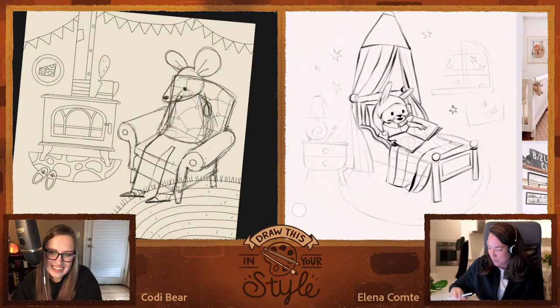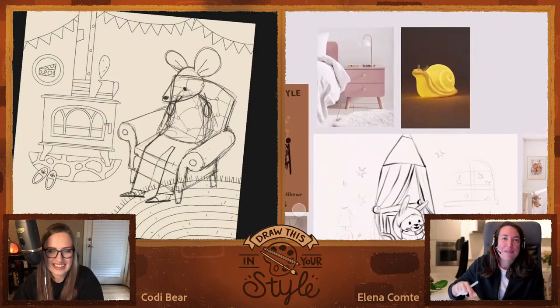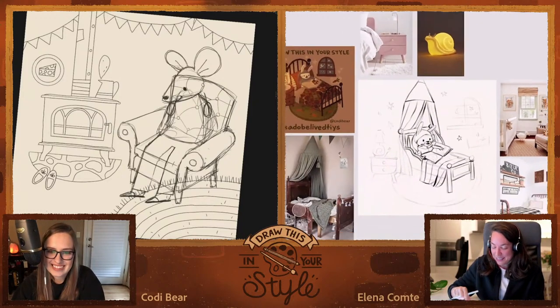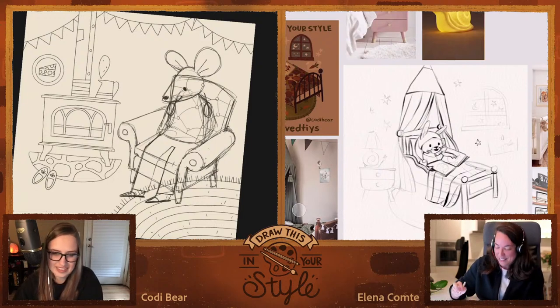And I found a photo of a snail, because children, when they sleep, they have these, I don't know the name, I forgot, but these low light lamps, night lights. So I found this and I was like, oh, I can make it, because it wouldn't have enough light to read a book. So I thought, oh, I can add just that on the top. That's very cute. I love that.